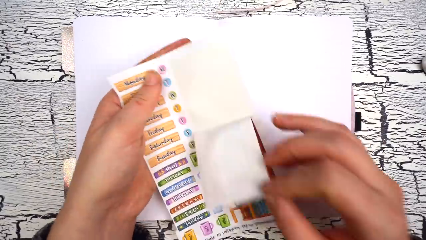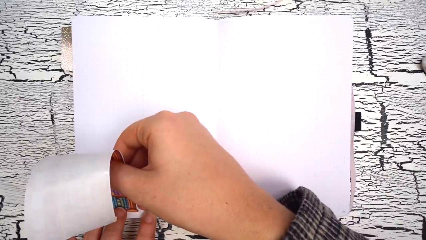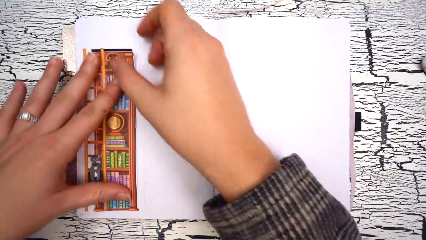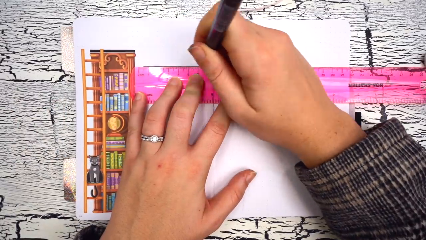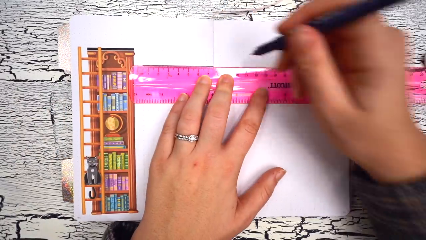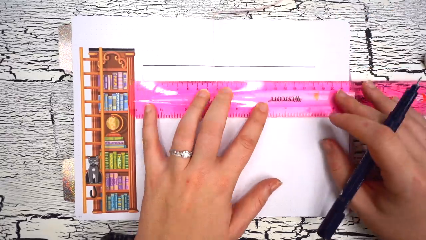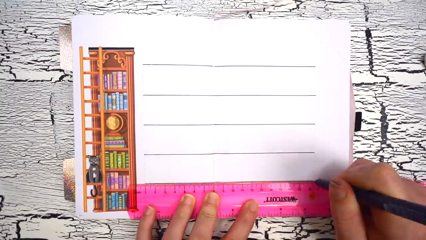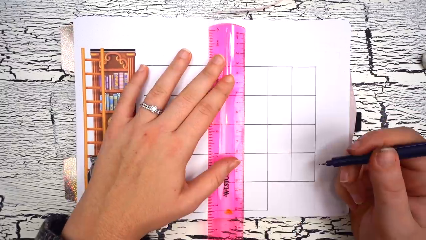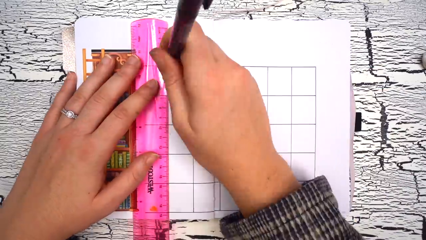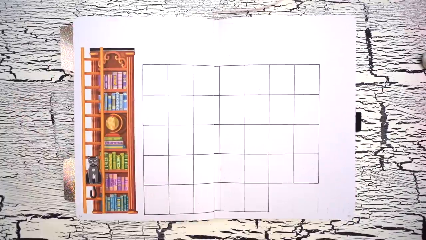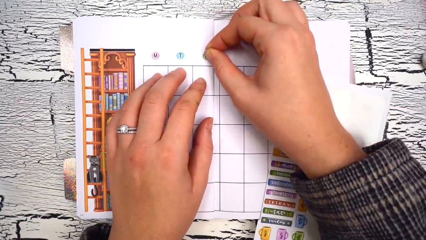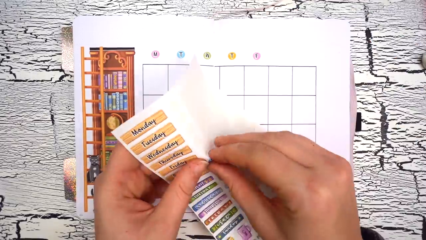Next up I'm gonna set up my main December calendar spread. I'm starting the spread off by sticking in this massive bookshelf sticker from the Luna's Library monthly kit, and I just have to say that I had so much fun designing this sticker in particular, especially because it features my cat Luna hanging out on the ladder down there. To me she looks almost like a serious librarian here, like she's overseeing this imaginary library making sure nobody's being too loud, and this little scene is why this collection earned the name Luna's Library in the first place.